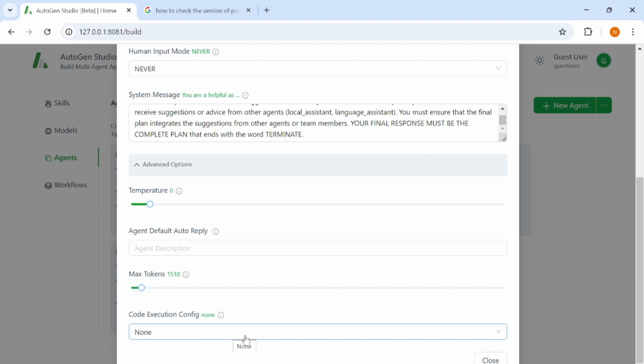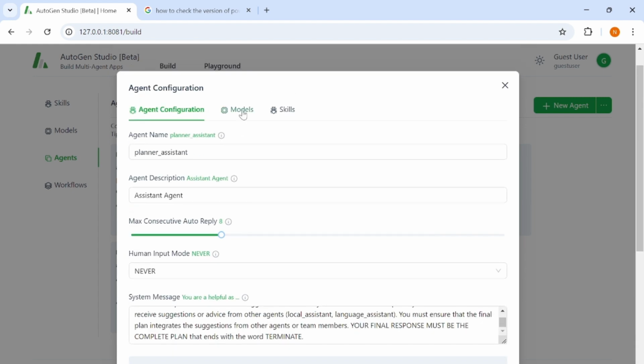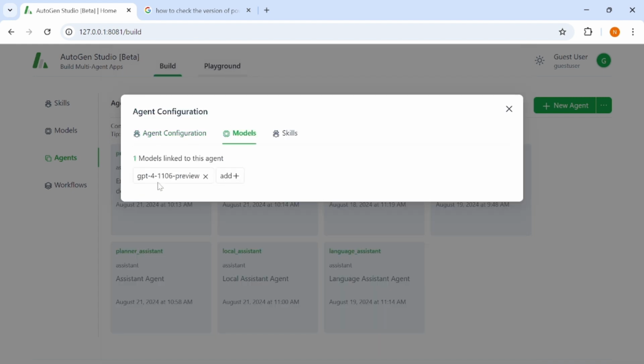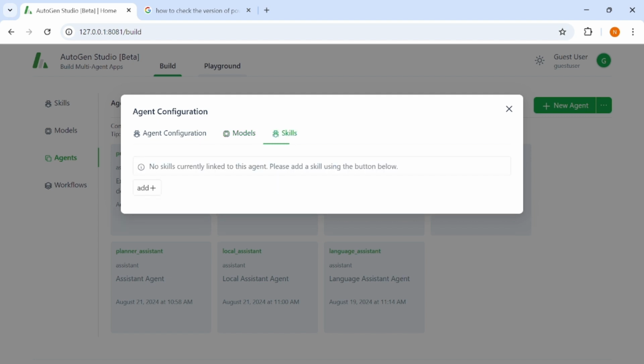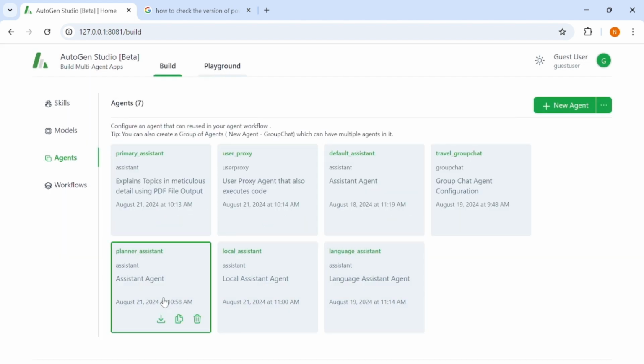So the code execution config is none, and the temperature is set to the lowest value to avoid hallucinations, and the maximum number of tokens is also reduced to limit the cost usage. Now coming to the models, we are using this particular model which is configured in the models, and there is no skill associated with this particular agent. So this was the planner assistant, which is the primary assistant for this travel plan.